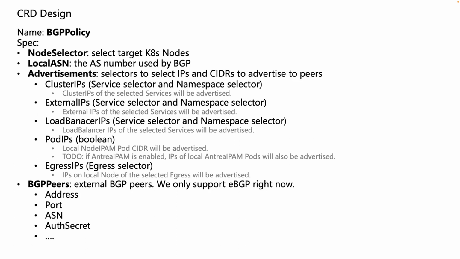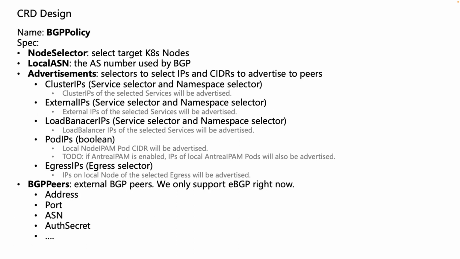This is used to select the target Kubernetes nodes. Another one is the AS number used by the BGP protocol. This is mandatory. For the third one, we have different selectors to select the IPs we will advertise to the remote BGP peers.